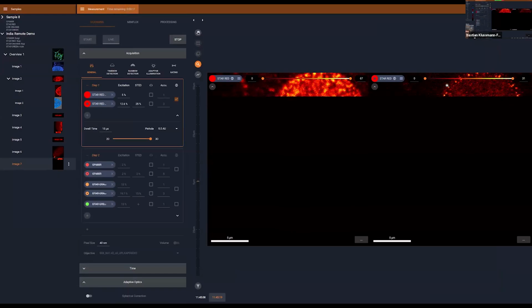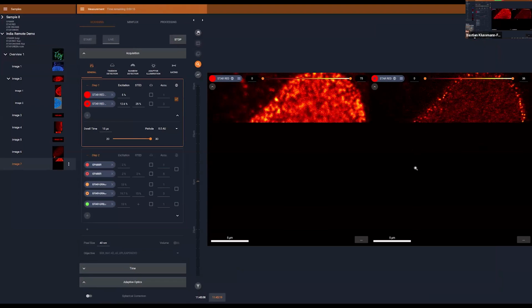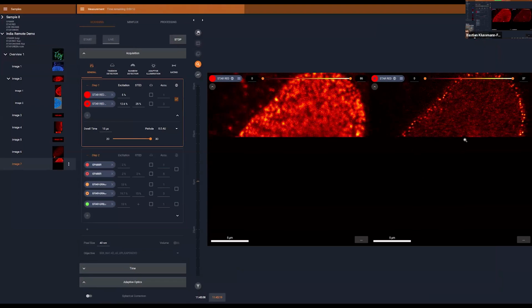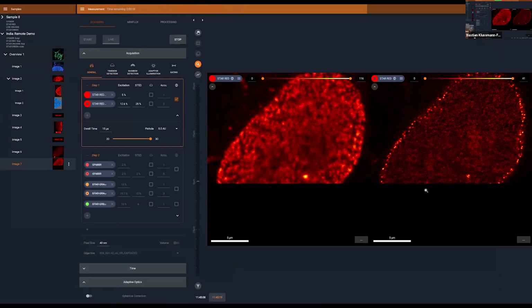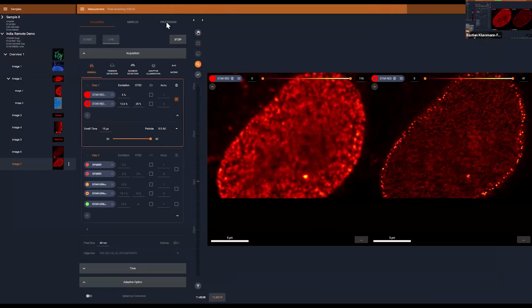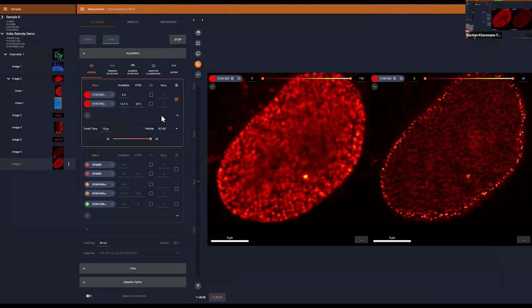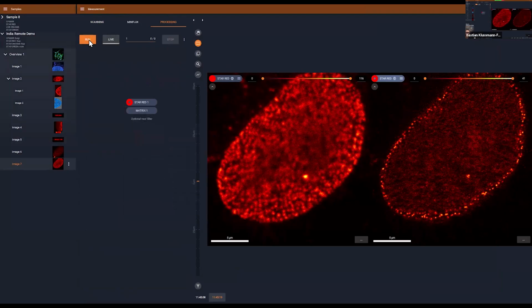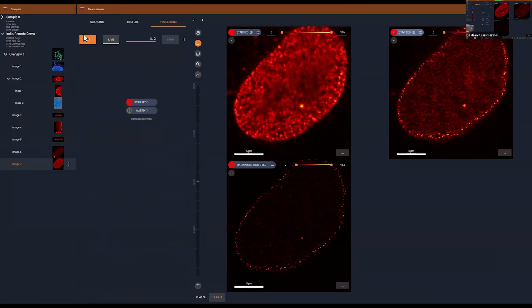And now you see that only those nuclear pores here are in the actual focal plane, and this is background fluorescence from structures that are above or below the actual focal plane. So what I could do now, I can again go to my processing window here and apply the matrix differential detection to my measurement and just get rid of the background. Could even increase the differential detection here a little bit. And only get rid of the background without losing information on my actual structure of interest.